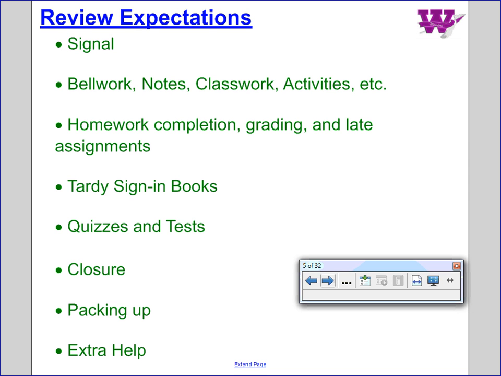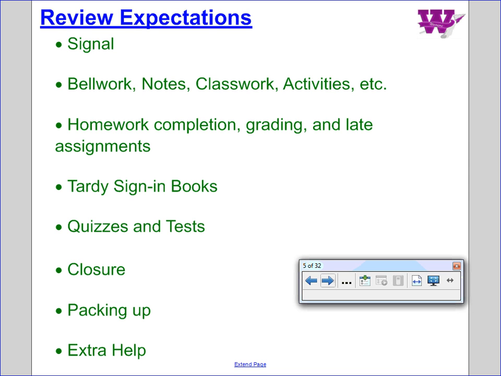Today I just want to briefly point out my signal. May I have your attention, please? All right, I've already used it, and you guys have already done a great job responding. I need you to stop what you're doing, look up at me, and listen to what I have to say, because I'm going to say something important, like give you directions, or bring the class together to share our responses, or change the homework assignment, right? Because we decided not to include number 21, but the purple assignment sheet still has it, or whatever. So when I use my signal, may I have your attention, please? I need you to stop what you're doing, look up at me, and listen to what I have to say.